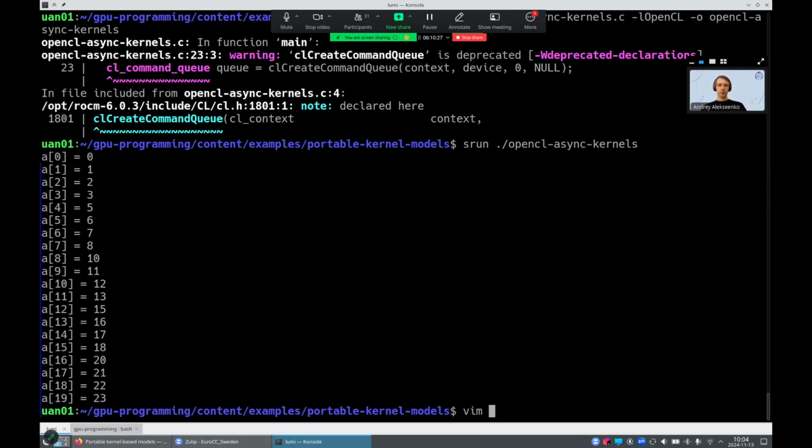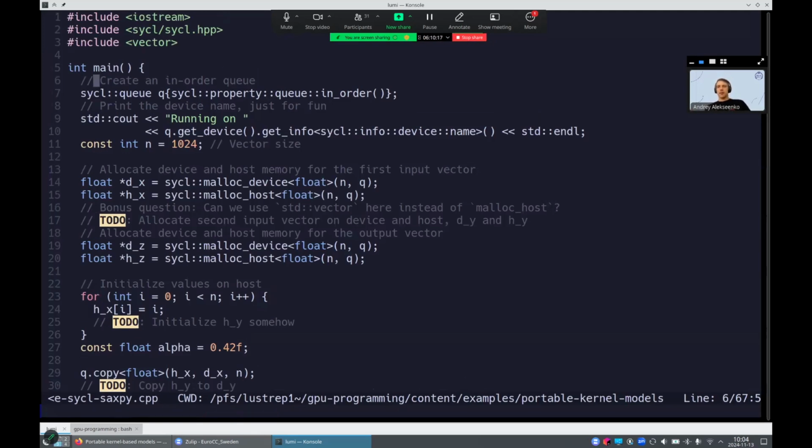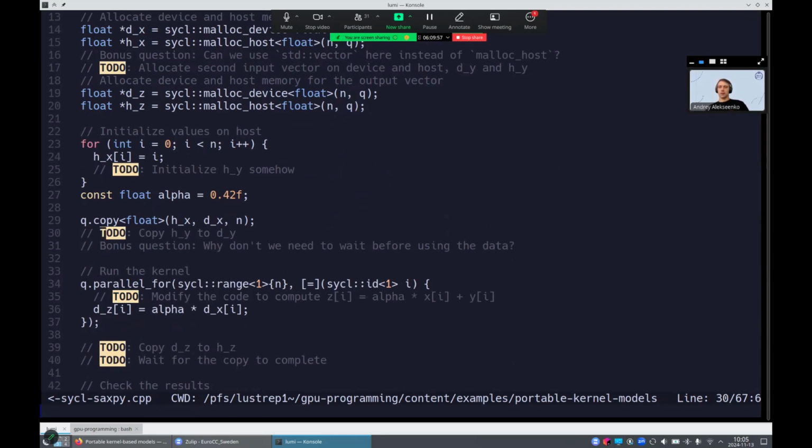But yeah, if you are fine just running things, you can look at the exercise. And here we have most of the code in place, so it creates an in-order queue so you don't have to worry about synchronizing things, prints some basic info, and now it allocates some memory, but not all, so you need to fix the memory allocation, fix the initialization, handle copies, because here we are using a separate device and host memory model.